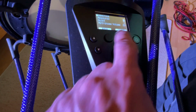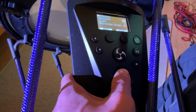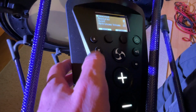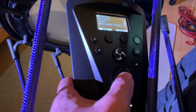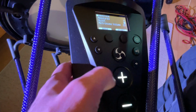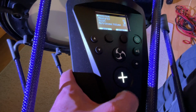These are the measures for each round, and we can change those between 2 measures on the one side and 16 measures on the other side. Let's keep this at 4. Quiet. So this means for how many bars the metronome will be quiet and you have to play the Ji-uchi or the rhythm that you're practicing. Okay, so either quiet for 1 bar, for 2 bars. So actually if you go up to 16, you can set this to 4, that's the maximum.